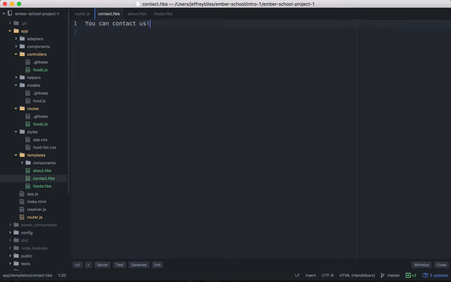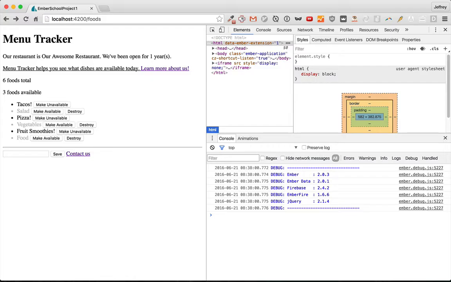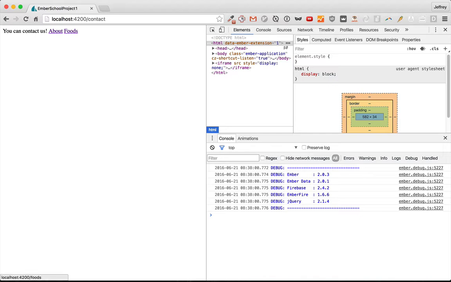And then in the Contact page, we'll need links back out to the About page and to the Foods page. So, all right, we've got all that working, but at what cost?